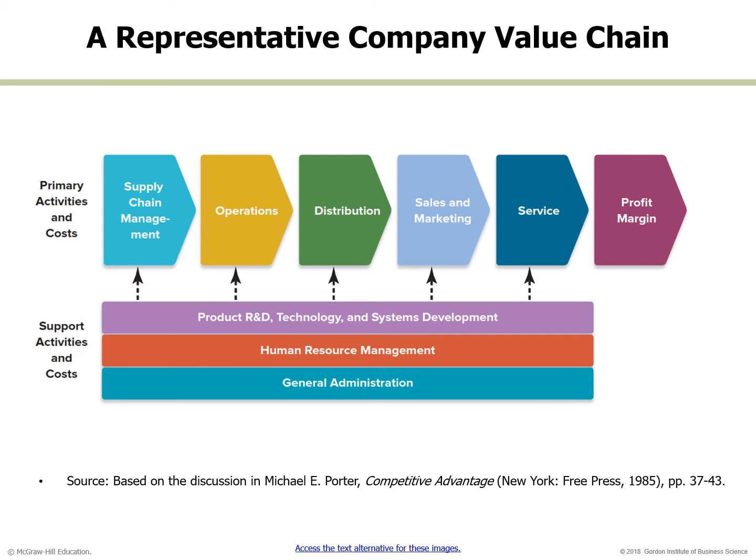A company's value chain consists of two broad categories of activities: the primary activities, foremost in creating value for the customers. These are the processes that actually deliver on the value to the customers. However, they need the requisite support activities that facilitate and enhance the performance of the primary activities. Things like finance, human resources, because you need people to drive your value chain, the primary activities that deliver value onto the customer.